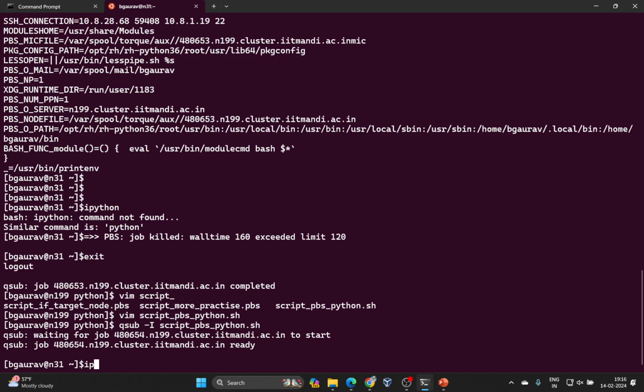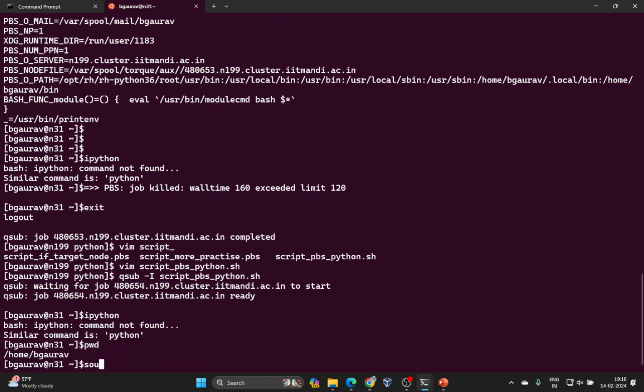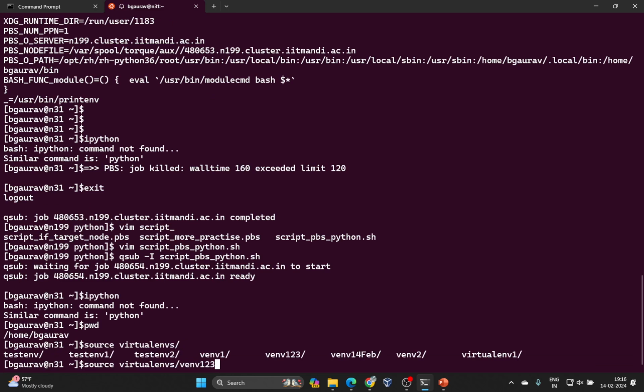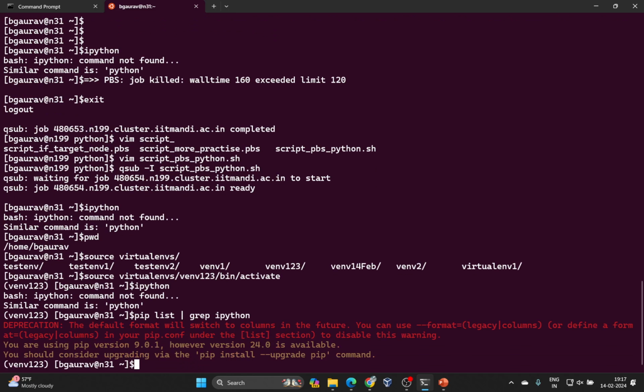So IPython is not working as expected. I'll have to source the virtual environment, which is available in virtual environments, env1, 2, the one I was using earlier, which has IPython available. Nope, not in this one.